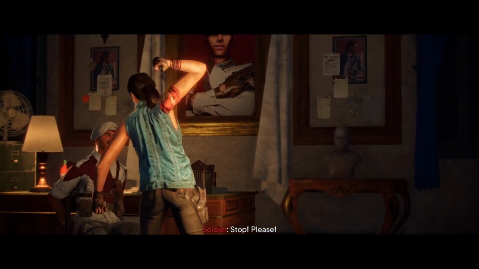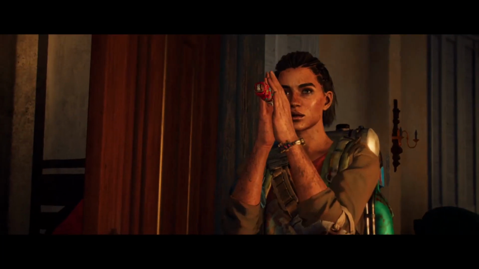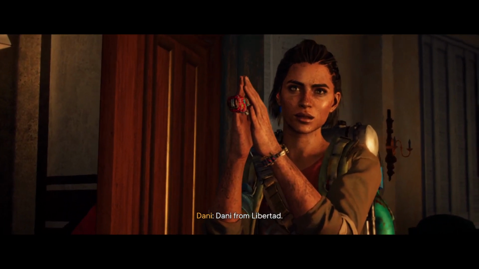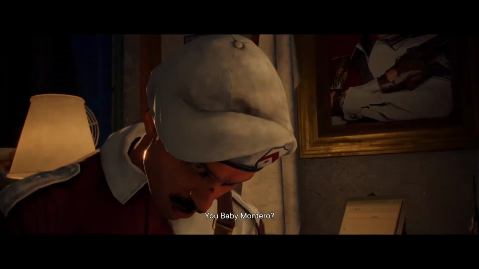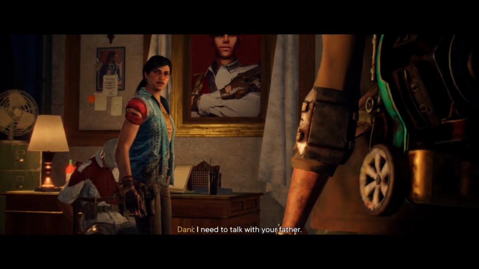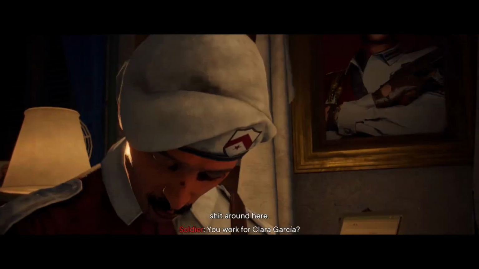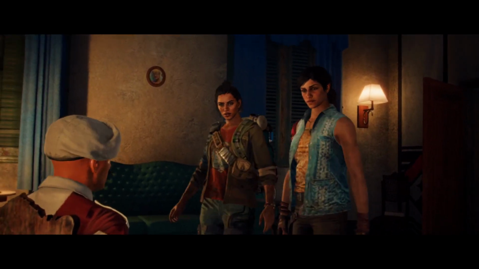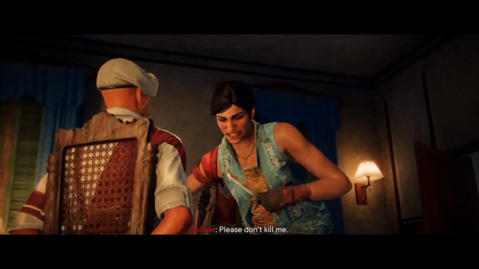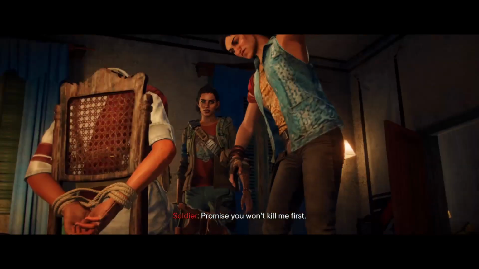Stop! Please! Who the fuck are you? Dani, from Libertad. You baby Montero? Baby Montero? You fucking Philly. I need to talk with your father. Clara wants to make a deal. Clara's name doesn't mean shit around here. You work for Clara Garcia? You're Carlos Montero's daughter? Please don't kill me. Tell me where your lieutenant went. Promise you won't kill me first.